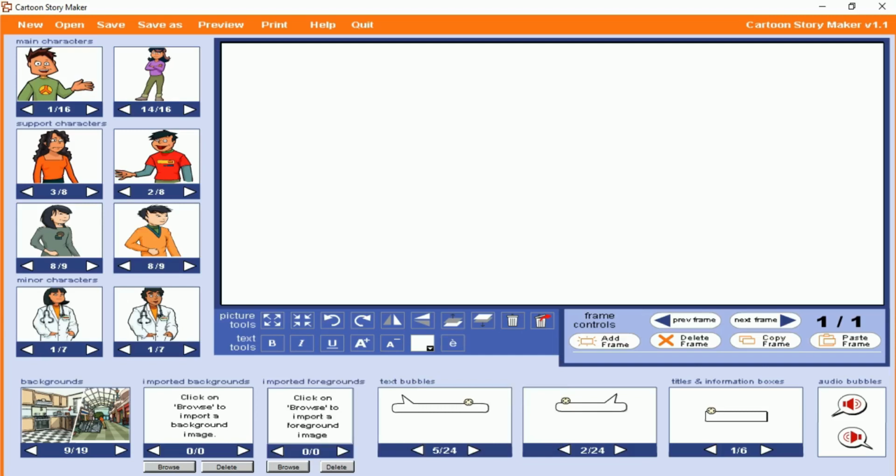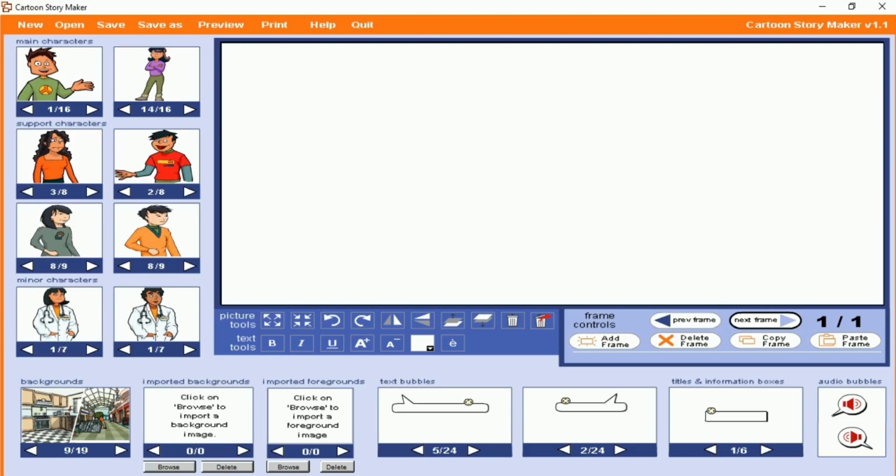Moving forward, we have the frame controls. There are 6 tools we can use here. We have previous frame, next frame, add frame, delete frame, copy frame, and paste frame. In previous frame, this is used to go back to the last frame visited.